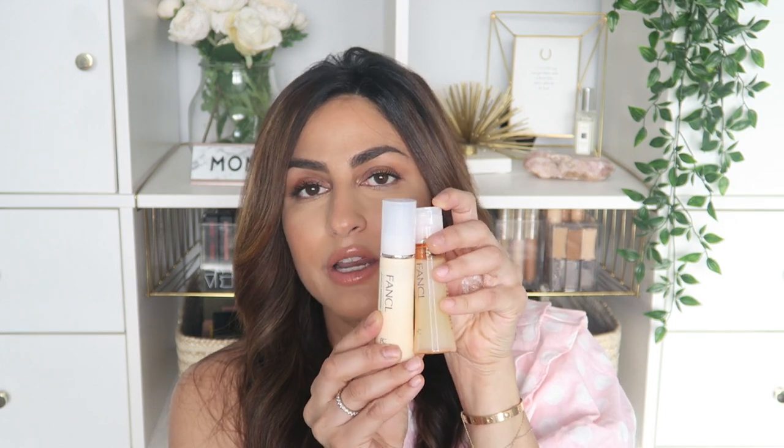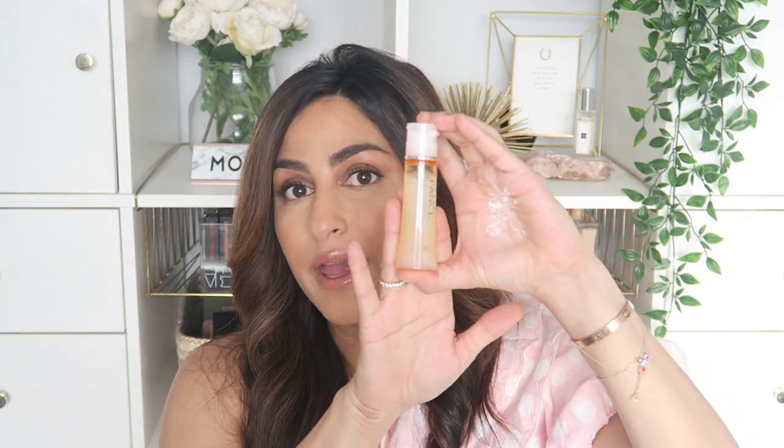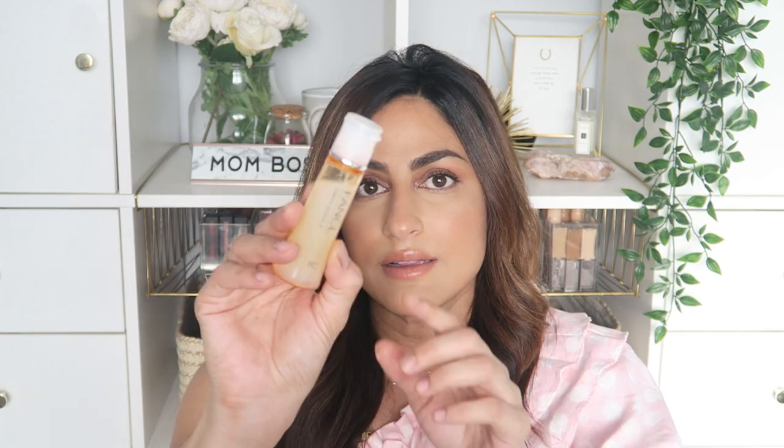Now we're going to go into the toning and treating process. This is the enriched lotion and the emulsion. These are smaller bottles and there's a reason — they are a hundred percent preservative free, which means there is a shelf life. They purposely make them in 30 ml bottles so they last about a month, so you know what you're using is really effective. Everything is hermetically sealed, so you literally have to peel it off to open it — when you open it, you know it hasn't been exposed to anything. They also recommend not using cotton pads or swabs; it's more effective when you pat the essence and emulsion into your skin with your hands.